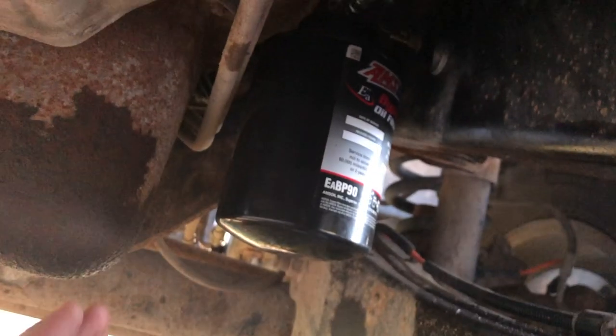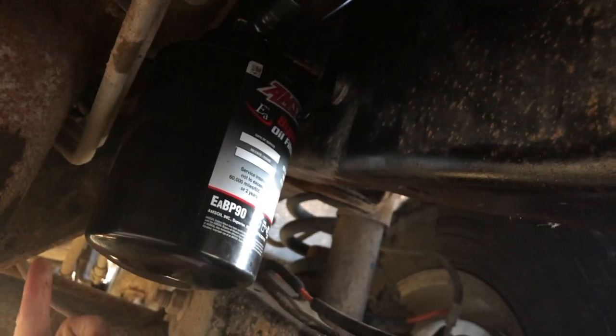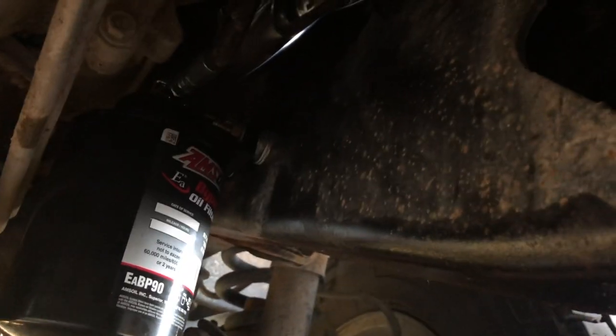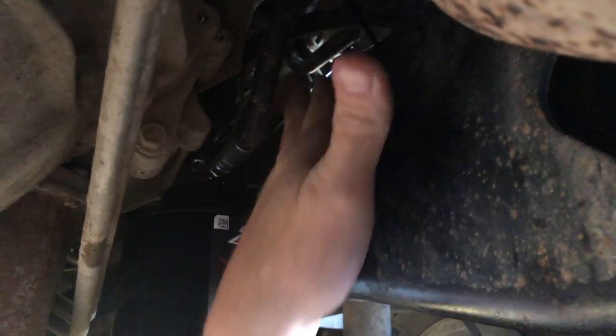A little tougher to get under when you don't have it jacked up, but whatever. So here we have it. Again, right next to the oil pan. So it's kind of nice because right here, this little guard is catching it, well, protecting it. And then if you can see up here, I'm not sure how bright it is for you, but we have the inlet and outlet hoses right here.